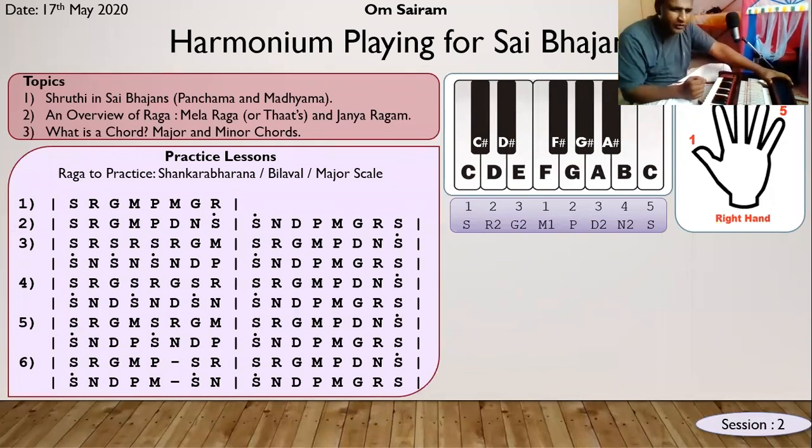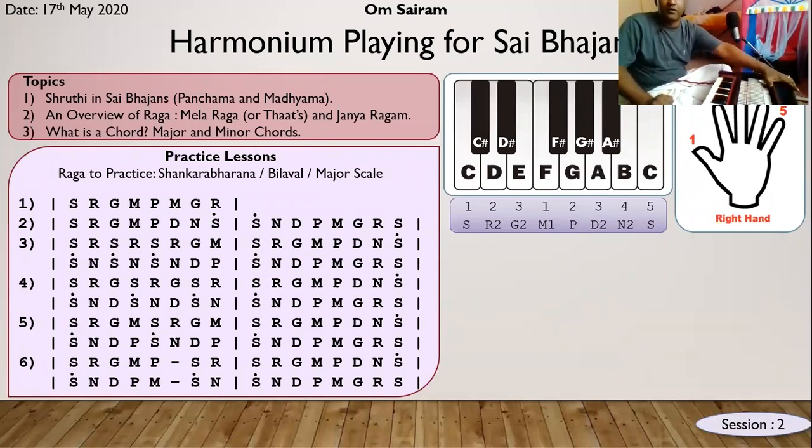I don't know, it could be that they are trying to put more power, or it's comfortable for them. Might be that's the reason they're using it. But what is recommended is that it should always be towards the side. If you see Anup Jalota, a great singer, he keeps it on the left, slightly inside, so that he doesn't have to turn too much to play the bellows. That's okay. But middle is wrong.